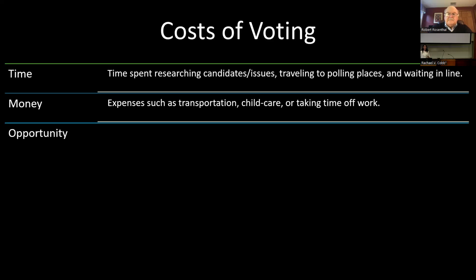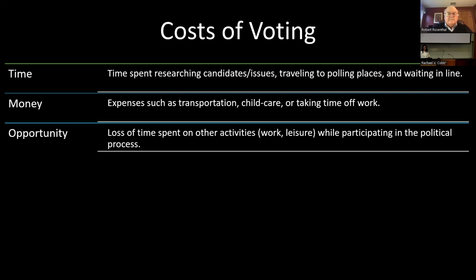It also costs us something in terms of our opportunity cost, which for those of you who have taken economics, you know what that means. It means that there's a lot of other stuff I could be doing rather than registering to vote and voting. I could get a cup of coffee. I could take a nap. The things I don't really have time to do, but I wish I did. So the time spent on other activities while participating in the political process, all of the things I'm giving up in order to participate in the political process.